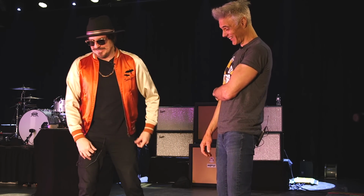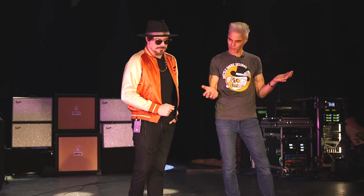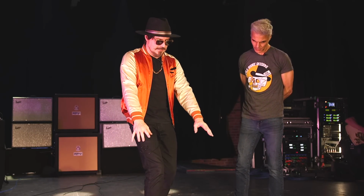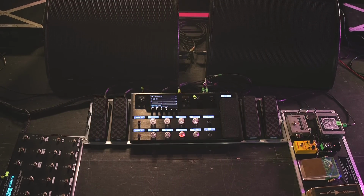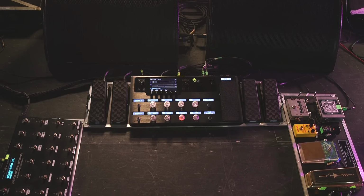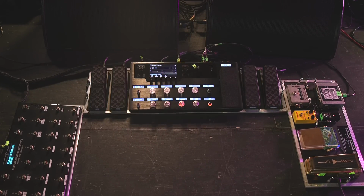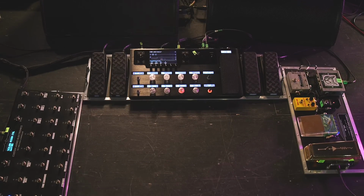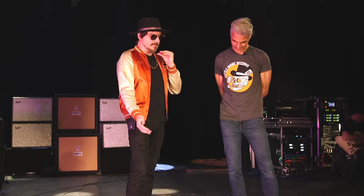Okay, now this is the mothership. There's a lot going on here, but kind of bring us through the basics. I'm going to do my best. This is the Helix, that's the brain. And the cool thing about it is, I think I'm the first person to do it, according to Bob Bradshaw, and he would know. I know he's never done it, because I was working on it with him for the first time. Even Line 6, I don't think they've really had too much experience with it. So I was the guinea pig, basically coming up with how to do this.